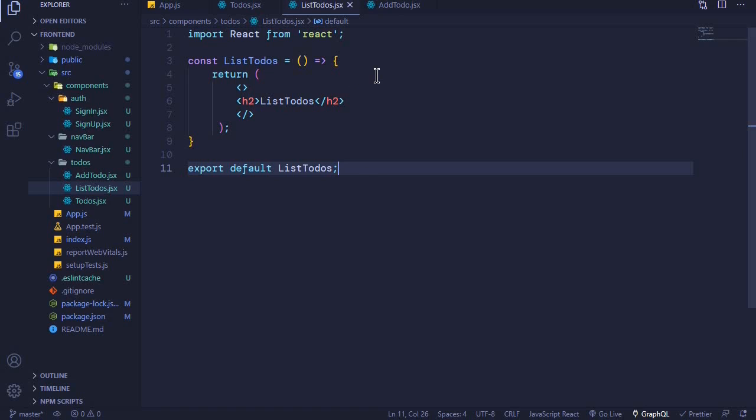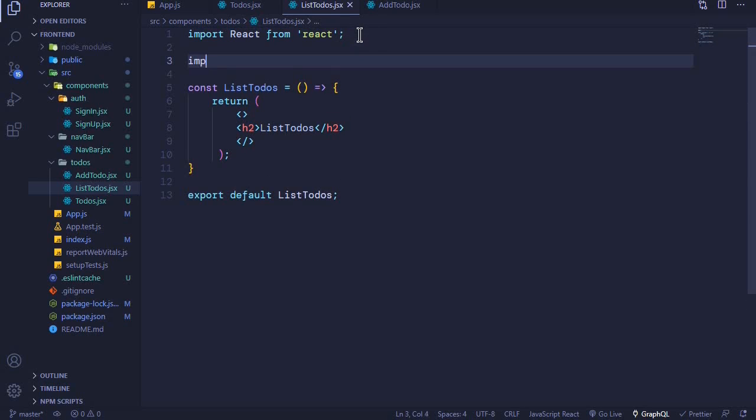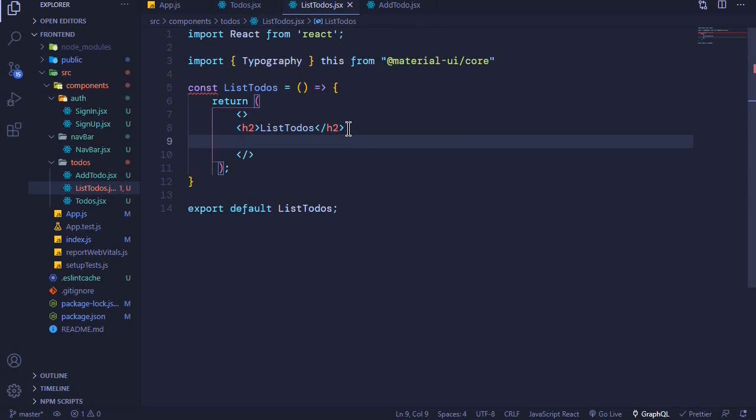So I'll add this title by importing the typography component from Material UI. So right here, just import typography, and this is from Material UI core. And then we can use that typography right here.